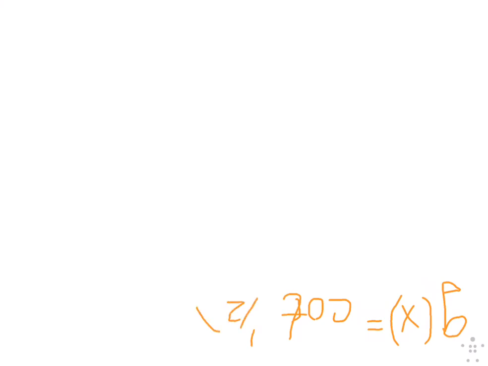Okay, the next one. We have the cotangent of 1/2 x. So now it's just a little bit different. Everything about it, though, starting out is the same. Find the period first. So what is in the B position? A half. So right now I have pi divided by a half.